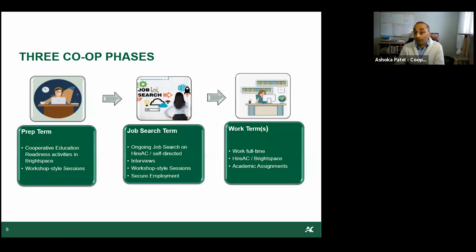So it is really important that when you are in your prep semester, you apply for your work permit. Your study permit allows you to work some roles for a certain period of time, but if you want to work in your co-op role, you need to have a work permit. If you are not sure whether you have a work permit, you need to go to the International Education Office, and they can absolutely provide you with information on, yes, you have the appropriate permit, you can do your co-op. But if you're not sure, it's really important you do that.